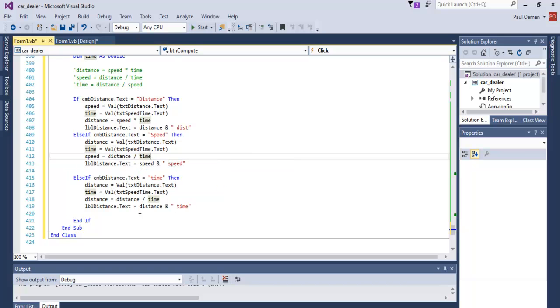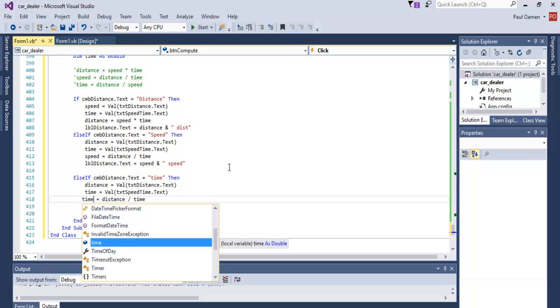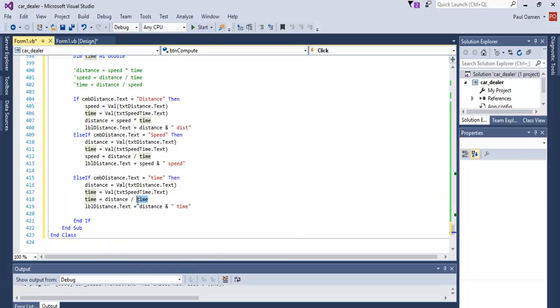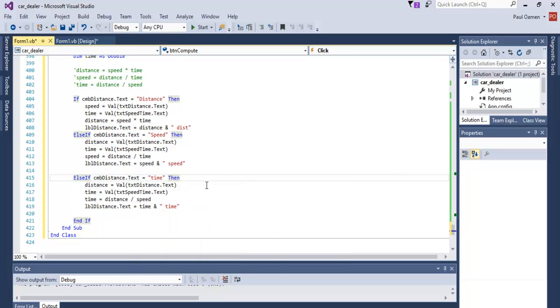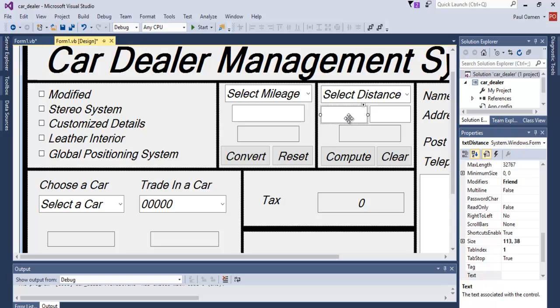This will be time, this is time, this is speed, and here is time. Okay, so which means whatever value you enter in here, that must be distance, and this is time or speed. Okay, let's just give it a try and see.